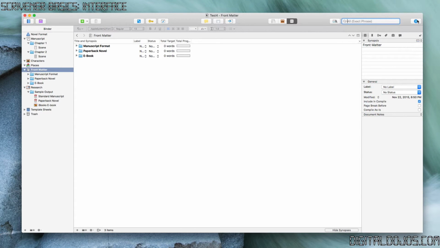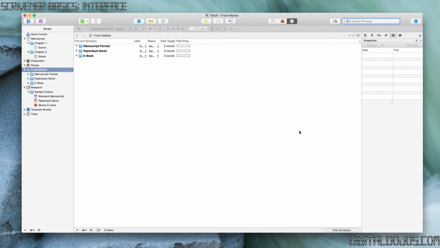Now from there, the last button you have on the top menu bar is your inspector button to show, toggle, hide it easily there. Again, your inspector window has a whole bunch of useful stuff in it: document references, keywords, the ability to go ahead and add custom metadata, snapshots. Snapshots is a really useful thing as well. What this allows you to do is take a snapshot of a document, allowing you to edit and rewrite it in the confidence that you can restore earlier versions from a previous time.